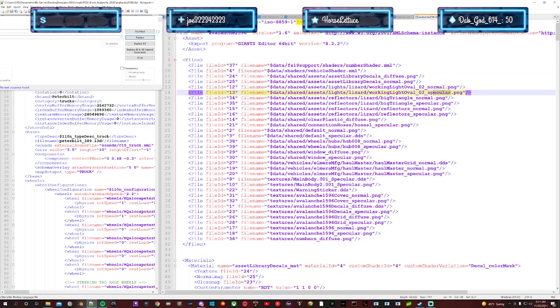Like I said before, these specular files that are being loaded from the base game as well, you need to change those over to vmask, but you have to make sure that it's something from data, because you don't want to be changing your specular files over to vmask if they're not vmask files, you know what I'm saying? So yeah.